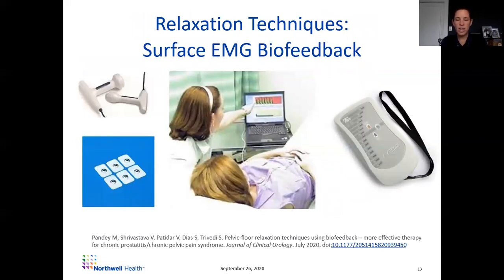Biofeedback is a big buzzword in pelvic floor physical therapy. It is a way to retrain your pelvic floor muscles. For those patients with pelvic pain, often their muscles are short and tight, and the goal of the biofeedback is to help them understand how to be aware of these muscles and to learn how to relax those muscles in order to decrease that pain. We can use electrodes either on the surface, or again, we can use electrodes that are inserted into the vagina or the rectum. Using a computer screen or a handheld device, the patient actually gets information or feedback to gain more awareness and help them to improve that resting tone.